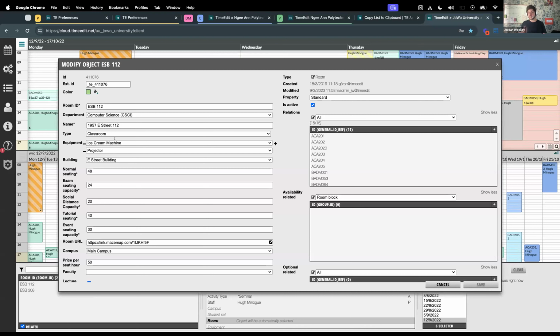Now, the real world use for this is clearly that a person may have accessibility requirements like wheelchair accessibility, or need to be on the first floor, or so on. And the system can have that recorded against their person. And obviously the rooms can have that information against them too. So whenever there's a person within a student set who requires wheelchair access, or whenever there's a teacher who requires wheelchair access, or any other sort of equipment, or any other sort of room requirement or resource requirement in general, we can have the system automatically select the appropriate resource based on the needs of all of the people involved in that reservation. And that could be true of any sort of reservation.